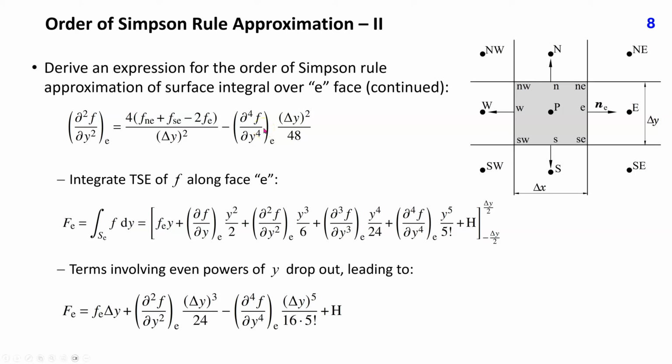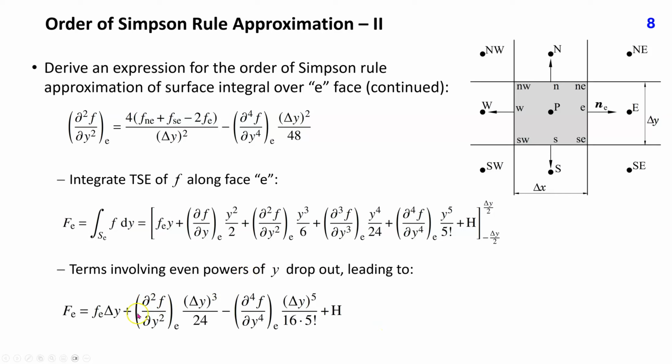Now we integrate the Taylor series expansion of f along the face E, from SE to NE. The derivatives of f at face center E can be considered as constants, so the integration is straightforward. When we apply integration limits, all terms involving even powers of y drop out, leading to the following expression.